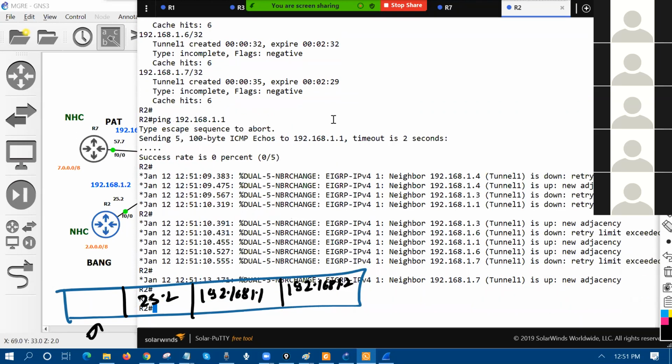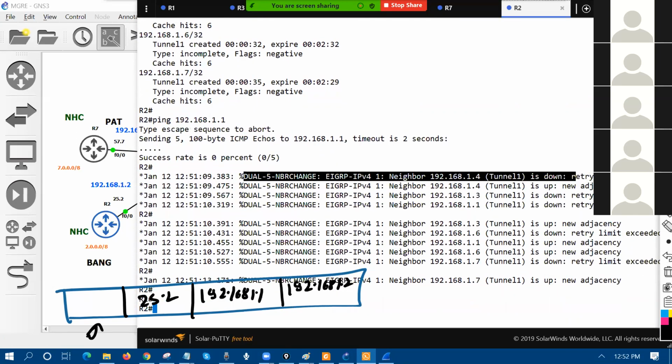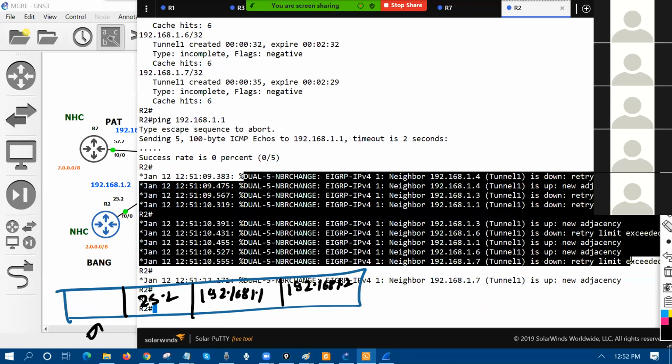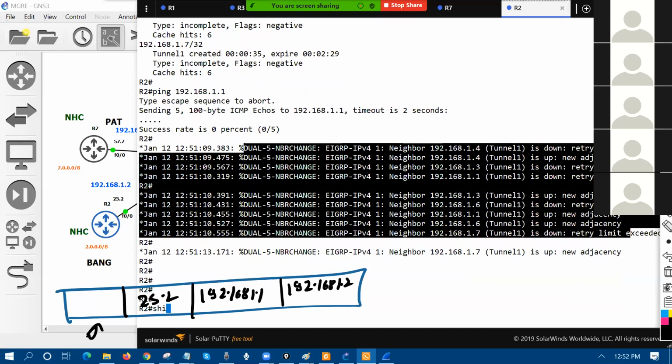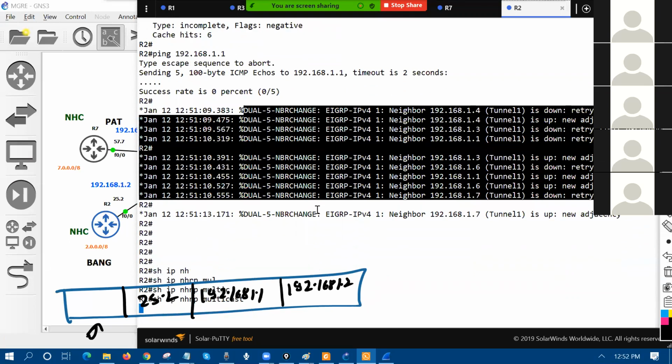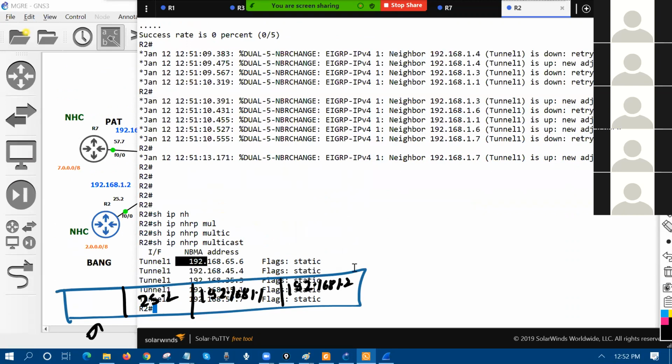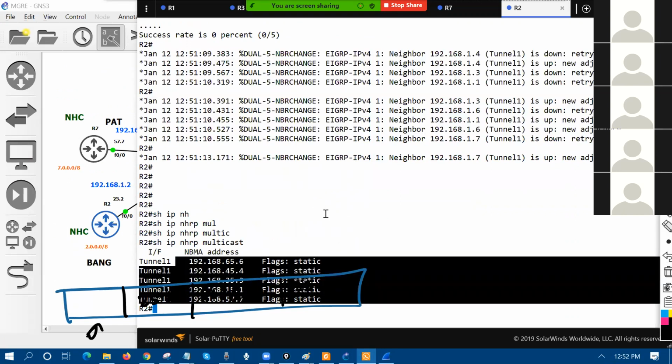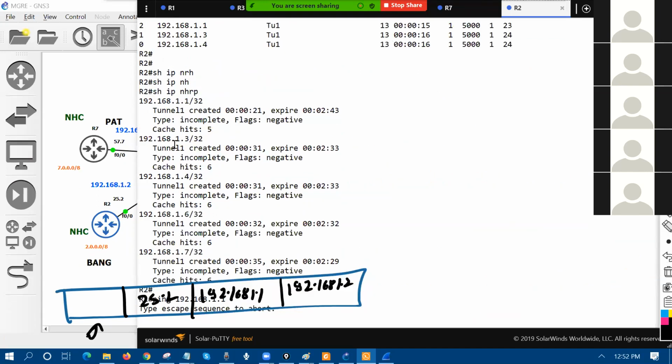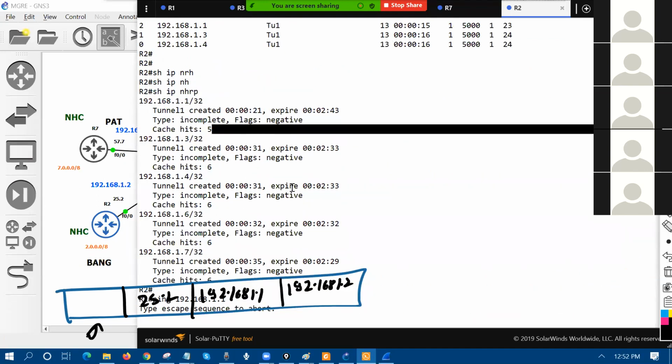I did the multicast, so that's why they are forming the EIGRP membership. They are just resetting the EIGRP membership, right? Because they know how to forward. If you see show ip nhrp multicast, they know how to forward the multicast, because they all have a mapping for the multicast. But what about the unicast? Do we have a mapping for the unicast? No, I don't know what the NBMA address is. How do I reach the NBMA? The encapsulation failure will happen, right?